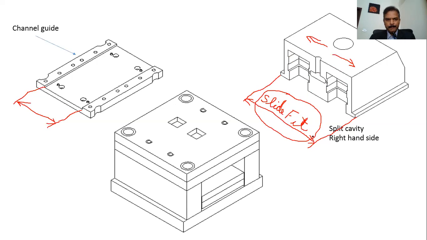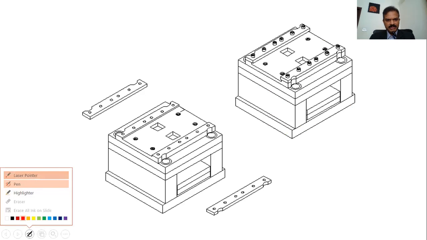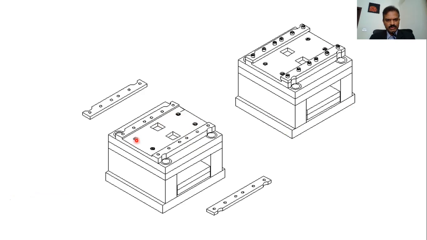Now, the channel has been clamped on the core plate here, as you can see in the picture. The channel is clamped. You are used to 4 screws here, or maybe you can use more, depending on your designing skills. So you choose how many screws you want to put. So definitely it should be firm, and you keep the keeper plate.